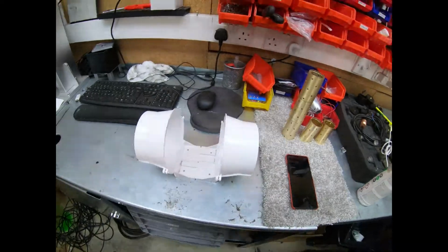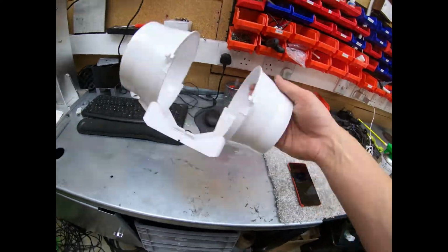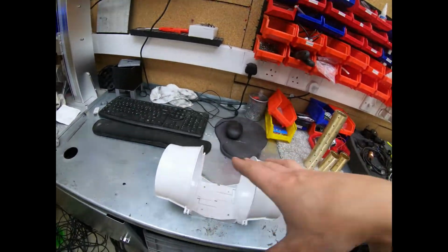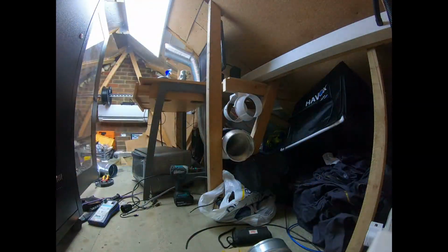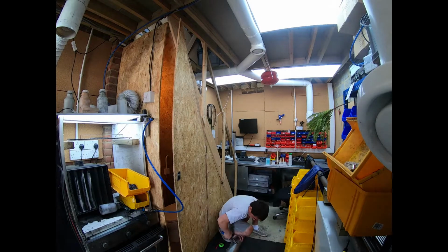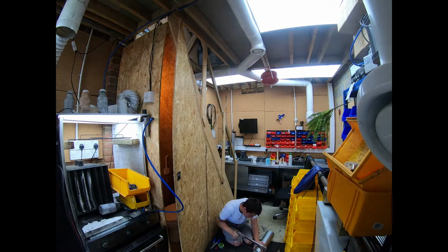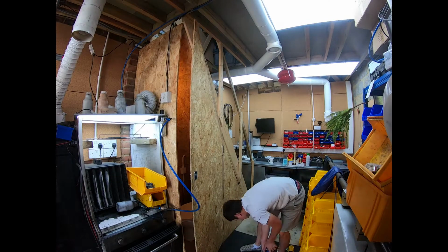So say we're sorting extraction. I'm using semi-rigid or semi-flexible duct. You'll be able to pull this down like so and have it extract over where you're working and it will stay there. Or you can push it out of the way if you want to, because this would be the soldering station. So what I'm going to do is put the 125mm fan on the underside there. We'll end up mounting a switch somewhere accessible so that it's easy to work with.